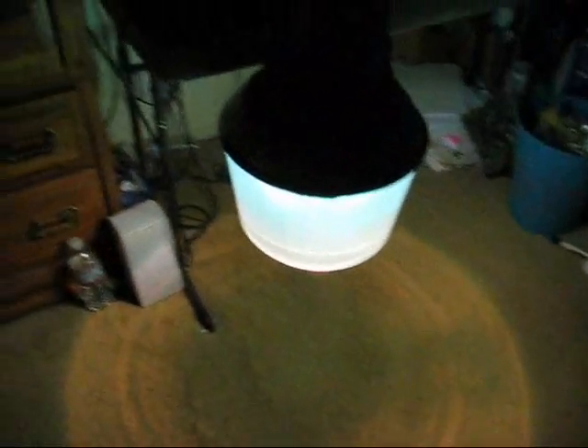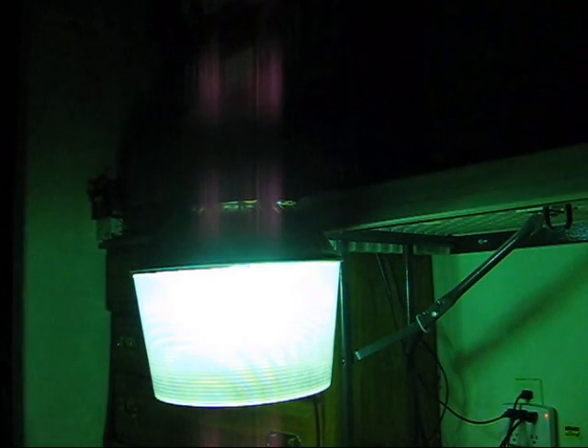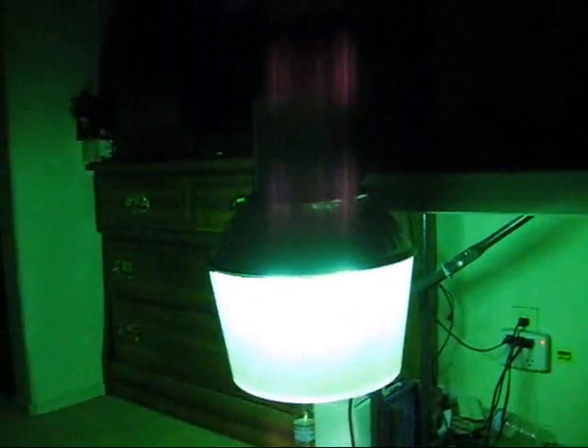Turn off the room lights and we'll watch it warm up. Now when this thing warms up, at first it looks just like a mercury vapor with the bluish-green light. But as it warms up, you'll see little faint orange flashes — that's the metal halide element vaporizing and becoming incorporated into the arc. And once all of it vaporizes and mixes with the arc, you'll get a brilliant white light.